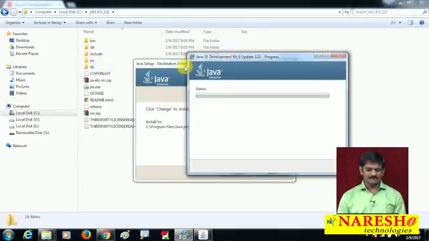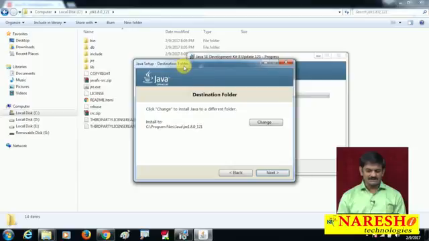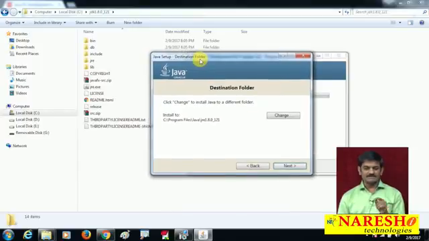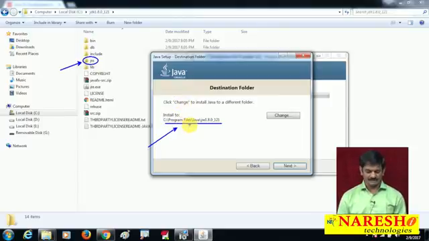Okay, observe here. After JDK installation is completed, now the installer is also prompting you to install JRE software again. What is the difference between the JRE already installed here and again installing JRE, where the JRE is installed under Program Files? So what is the difference between the JRE installed inside the JDK folder and installing JRE one more time? Very simple.